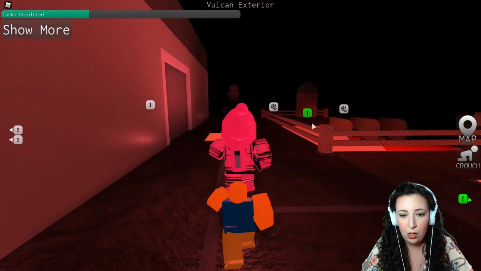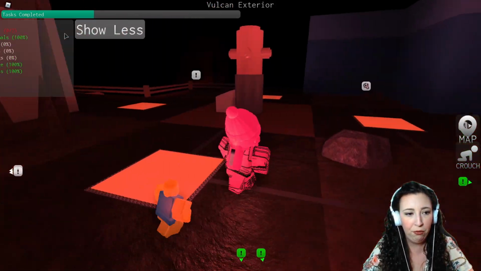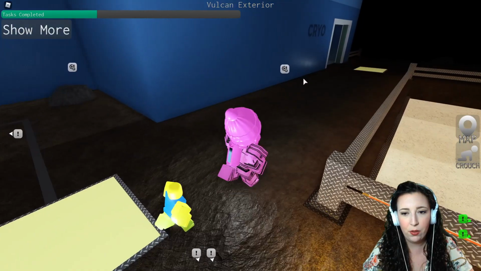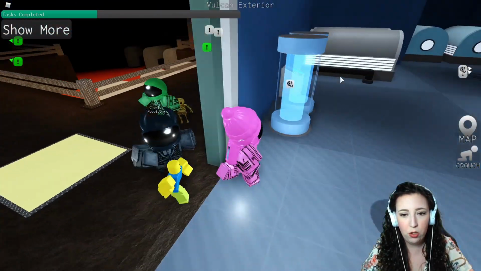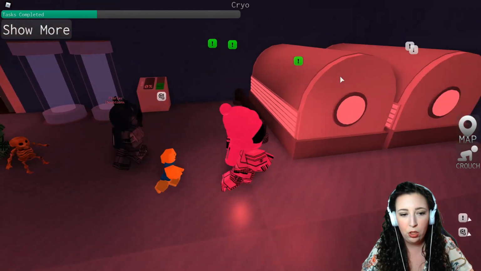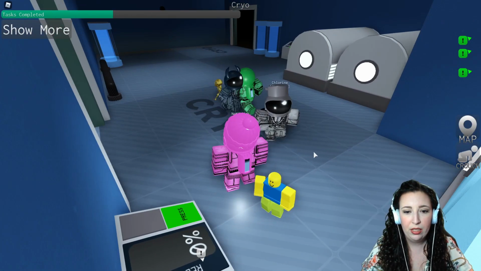Alright, perfect. Let's go. You and I both, we gotta go. All three of us. How much time do we have? 41 seconds. Okay, we're fine. We got this. Because it's right here. So, I'm gonna go to the other one. You two do that one. Okay, perfect. It's over? No one died.